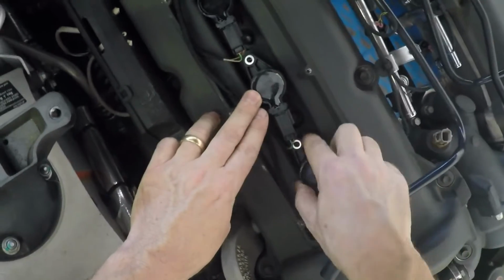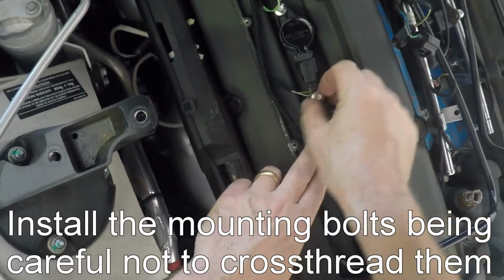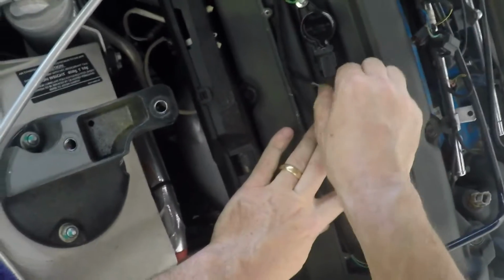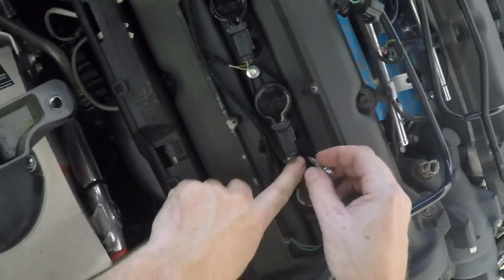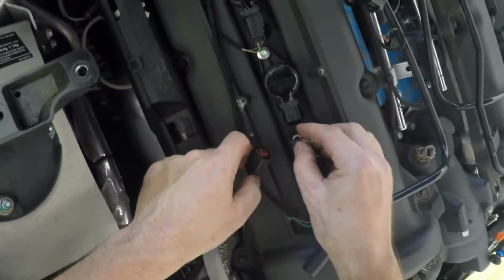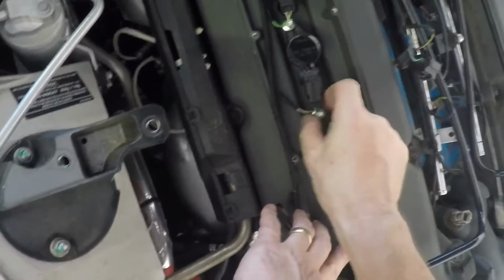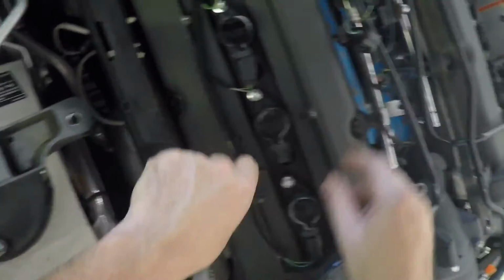Next I'm going to grab my 7mm bolts and scoop them around till they engage by hand. And you have to kind of push the rubber around a little bit to get it to line up. And you could choose, as I'm going to do in this one, to have that electrical off. And I'll pop that electrical off just for safety's sake. I guess I can't at this point, so.